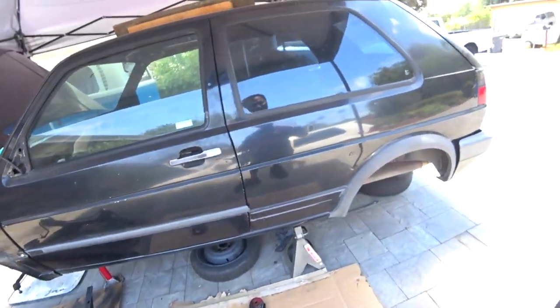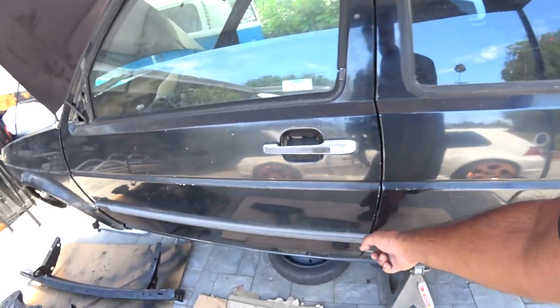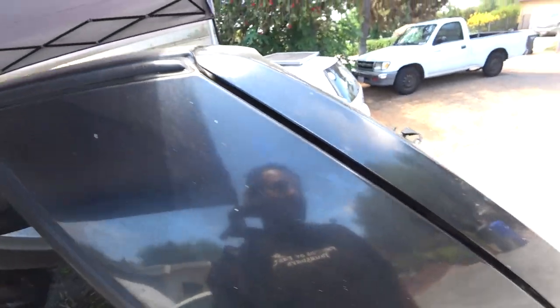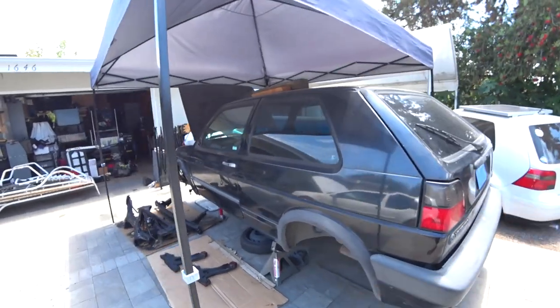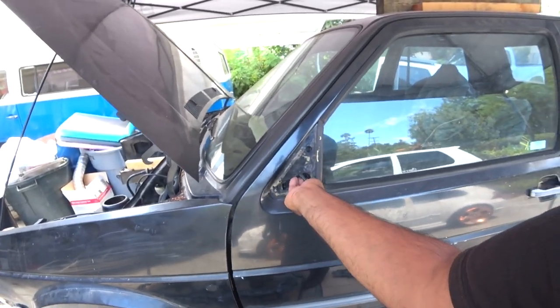This thing is as gutted almost as it can get for a Mark II. We're almost to the complete removal. The next ones are also the windows — the front and rear windows have to come out because we've got to look for any type of rust on the body. We've got to remove all the door sills, sand anything down. We're going to do the rust repair soon — you can see right here there's a little bit of surface rust. We're going to remove the rear bumpers, take out the exhaust, remove the door handles — mirrors we had to cut off because they were broken. We've come a long way, and once this is all done, putting it all back together is going to be so much fun.